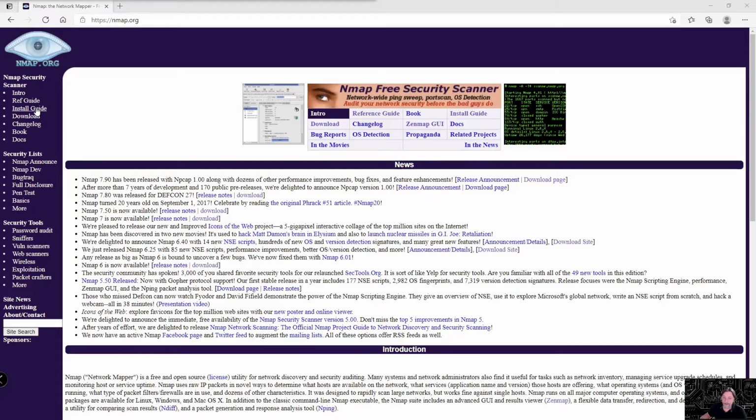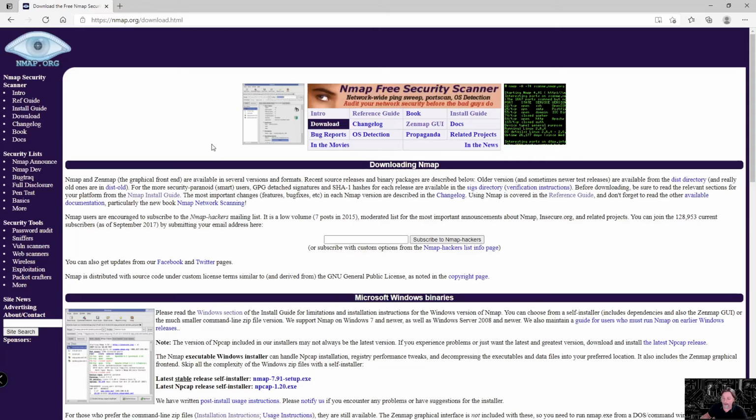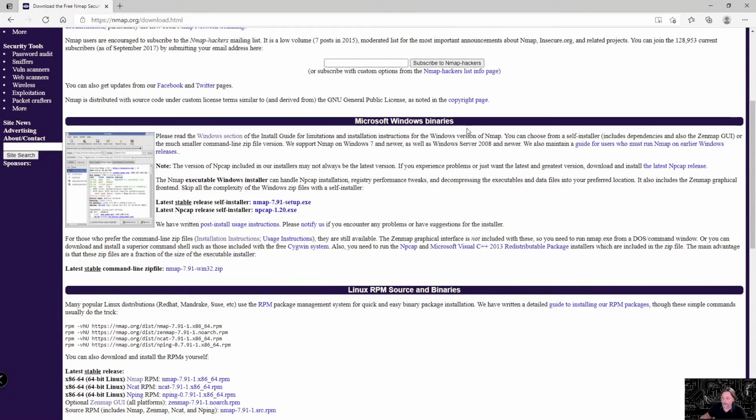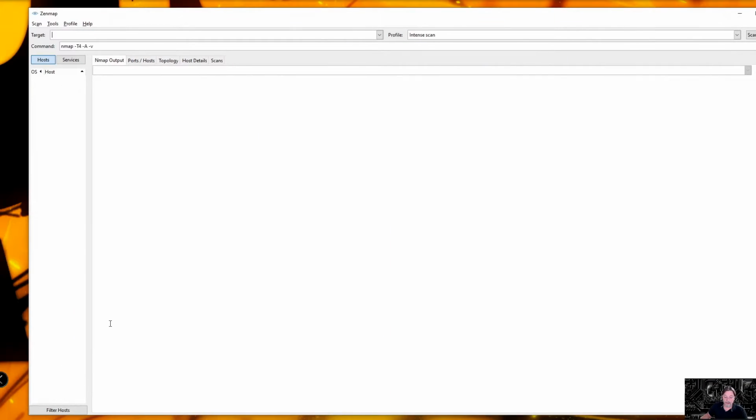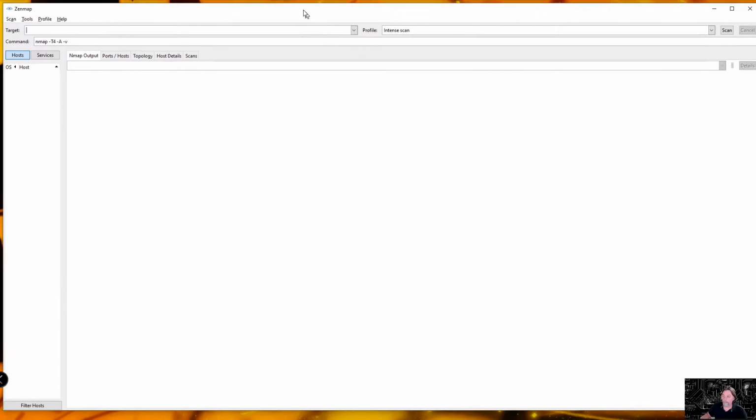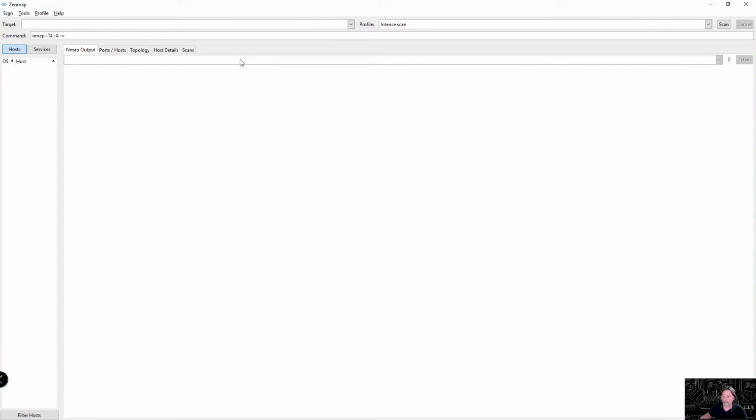look at that. First off, you're going to want to go to the install or downloads page of nmap.org. I am currently on a Windows machine. Now, the benefit of this nmap setup.exe is it does come with the dependencies for Nmap along with the Nmap GUI. So once you've installed it, you're going to go ahead and open it, and you'll be left with an open scan page right there, just like that.